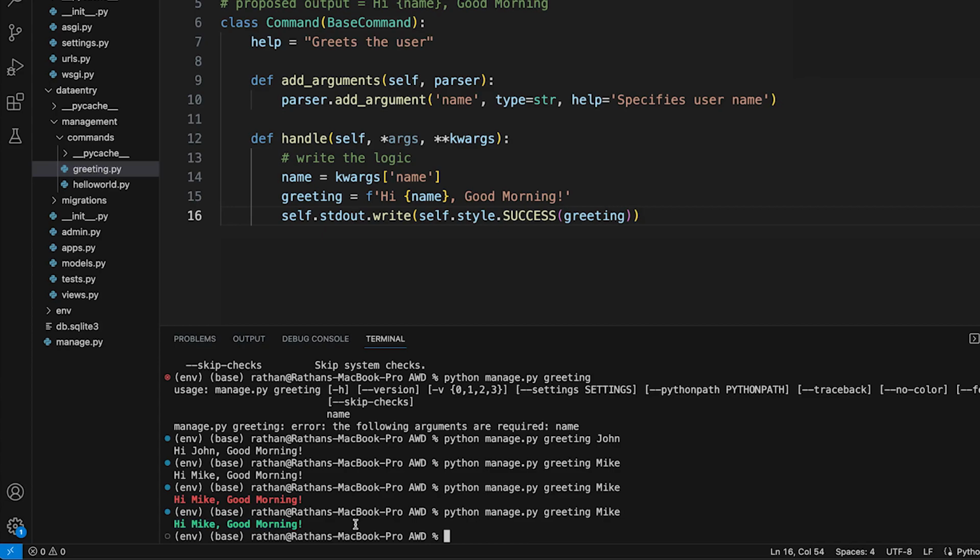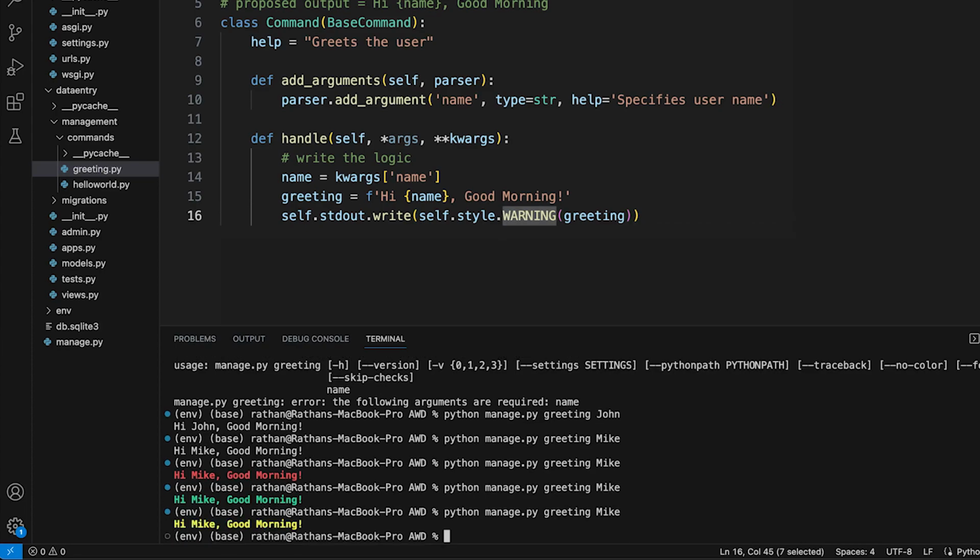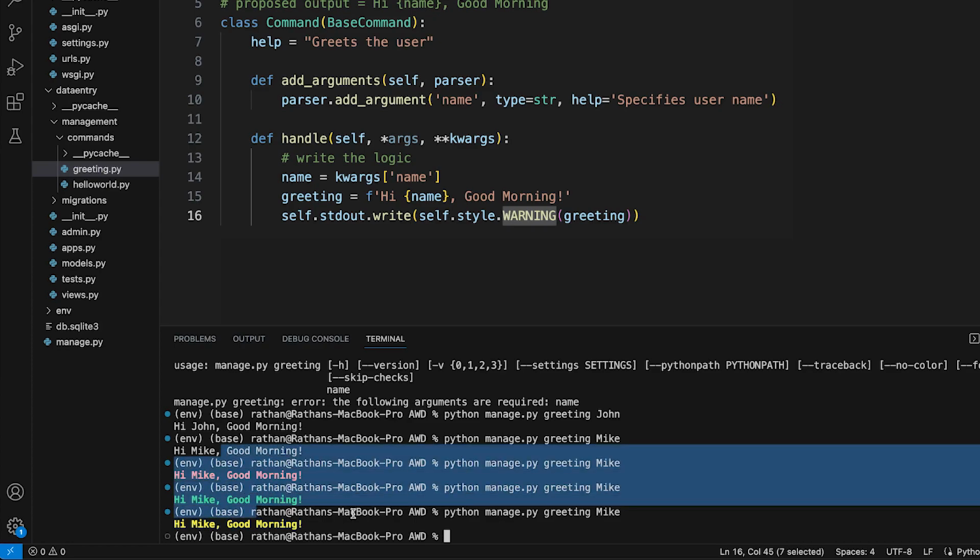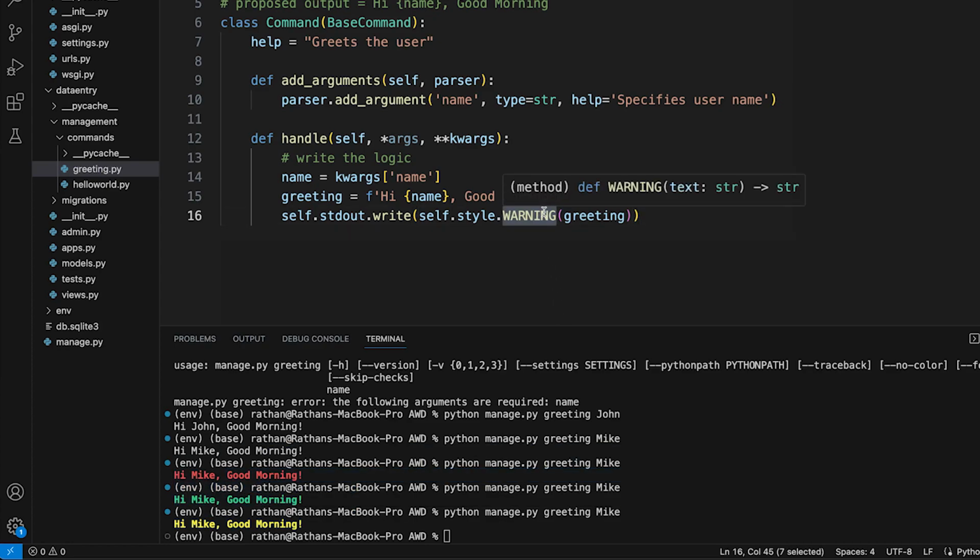In the command line we often see success messages in green color, error messages in red color, right? If you want to remove this success and put warning, because more often we deal with warnings and errors, you can do that in yellow color as well. This is just a simple thing, and I will revert it back to success.